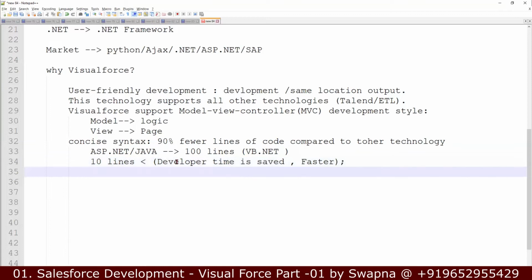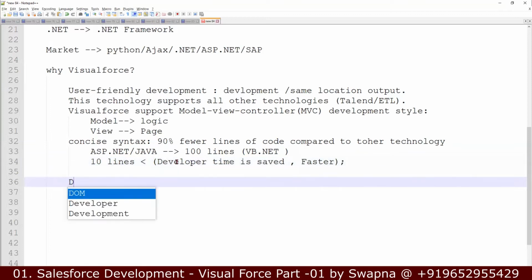And the next point is data-driven default. Visualforce is not only design focused. It's not only the UI part. It is also data-driven.